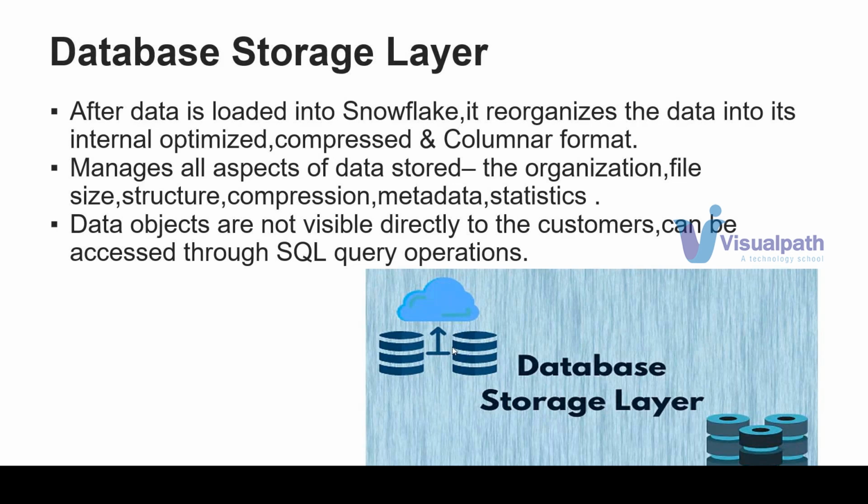Then, after segregating into micro partitions, it applies compression algorithms based on the data and does the compression at the data level. All the data, whatever micro partitions or compression, everything is stored in columnar format. So the data in Snowflake is stored in columnar format, not at row level. In other databases, the data is segregated, even partitioned, in the form of rows. But here in Snowflake, it is columnar format.